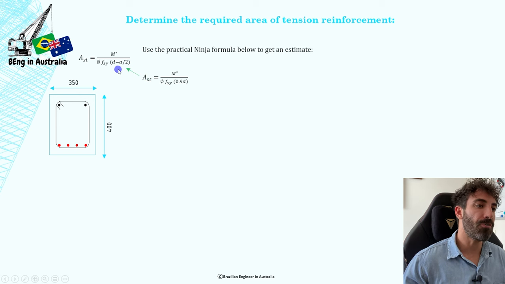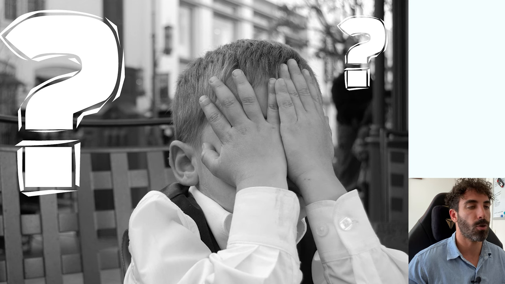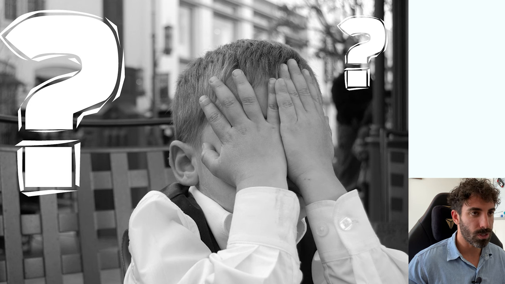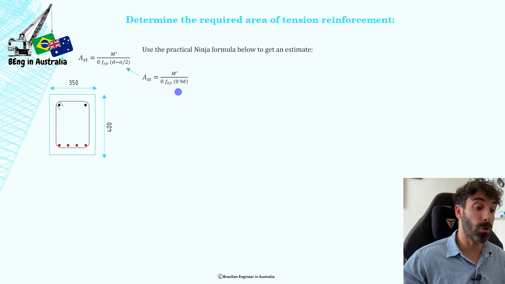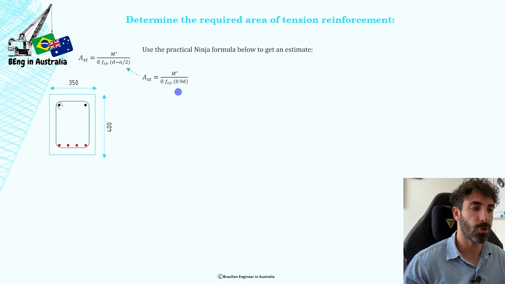If you use this formula, you would have to resolve a quadratic equation, which I don't like. No one likes it. Anyway, some mastermind found out that d minus a divided by 2 equals approximately 0.9d, and that's how this formula was created. We're gonna double check this in the end. We're not gonna just blindly rely on this formula.